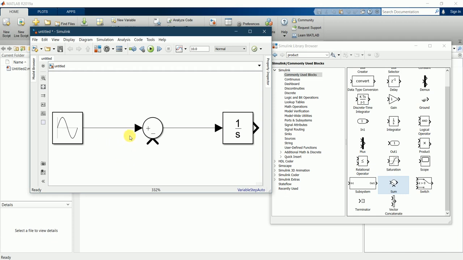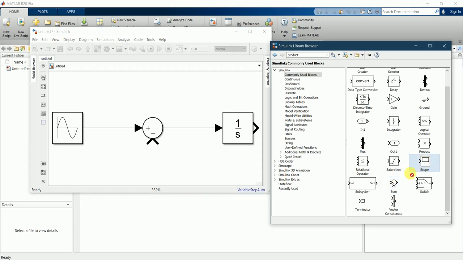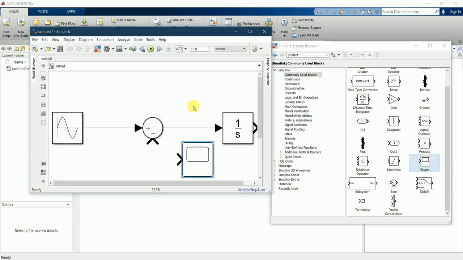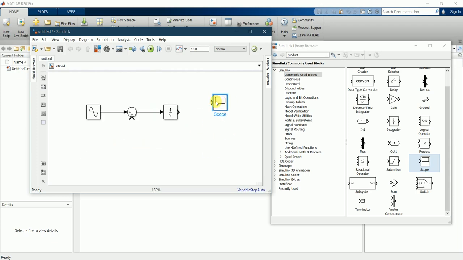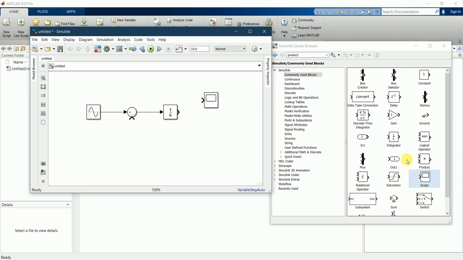So we have connected this one, and now lastly we need a scope to display our graph. So here it is the scope, and another block to display the result as well.